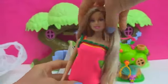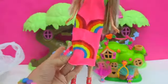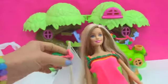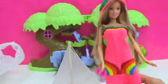Check it out. She now has her beautiful, beautiful new dress on, so you can easily make your own Barbie clothing right out of socks. Look at how cute that is. Look at that with the rainbows on it. So cute. And you can even use the little heel piece, and you know what? Just like that, you can actually make a little hat for her too. Okay, so that's a super duper simple craft.